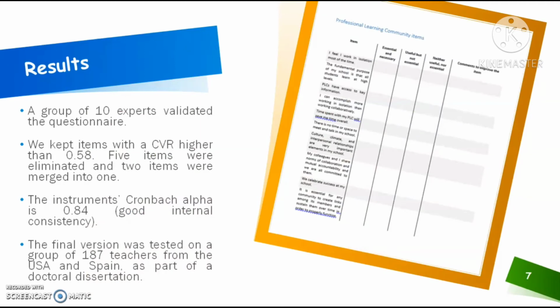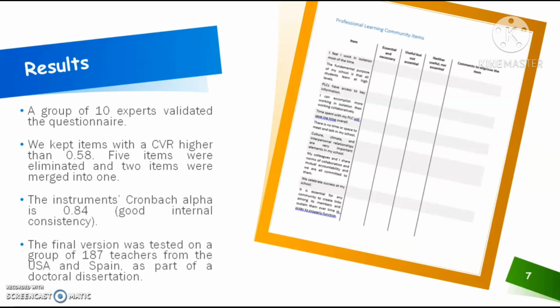Concerning the external validation, a group of 10 experts validated the questionnaire. They are considered experts due to the position they hold in their professional lives. We have 3 principals and 2 vice principals of American and Spanish schools. We have the CEO of a group of international schools around the world, and 4 educational doctors at different universities in the USA and Spain.